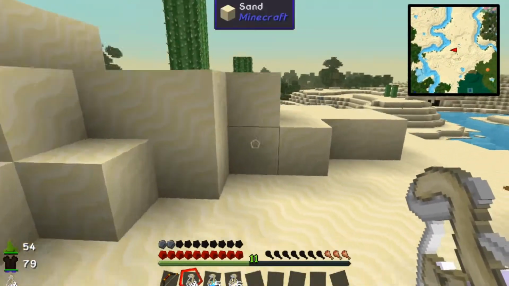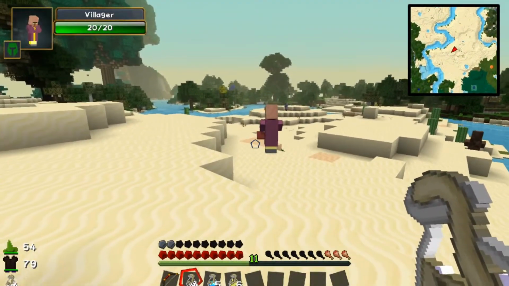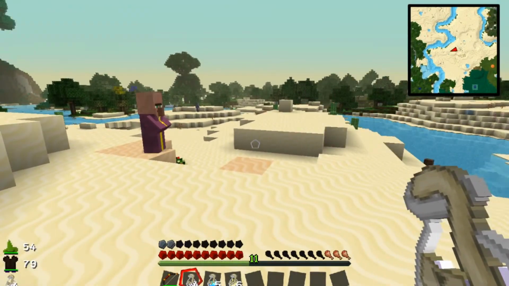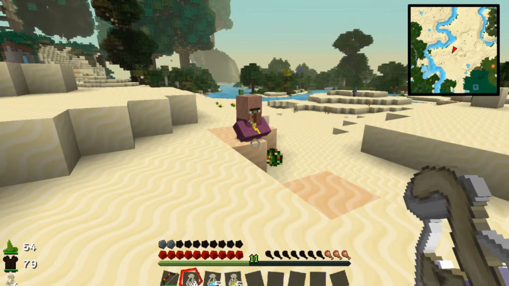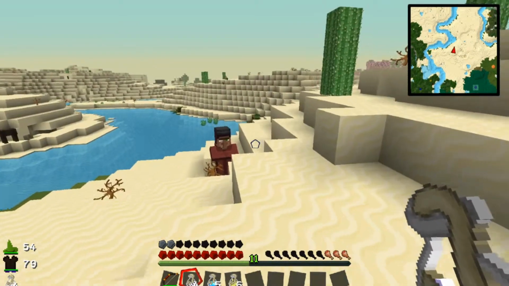So it'd be quite good as well, perhaps on a multiplayer server, if someone's coming after you, you can just chuck this at them, and it'll give you a bit of time to escape. Oops, I think I've just shot that villager into quicksand, so we'll say goodbye to him. It's a bit of a shame. I was hoping he might run off when I shot him, actually, so I could throw the webs at him.